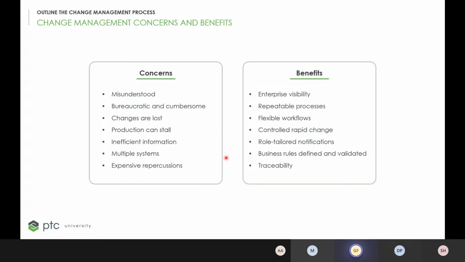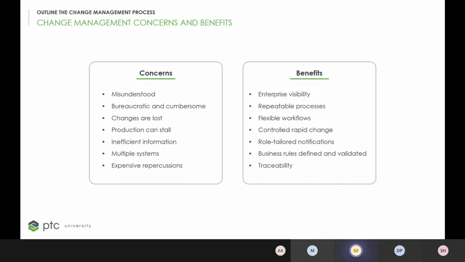I mean, some people have been using paper-based systems for change management, right? And if you have used a paper-based system, obviously you have encountered these problems. So implementing the change process offered by Windchill will greatly benefit.